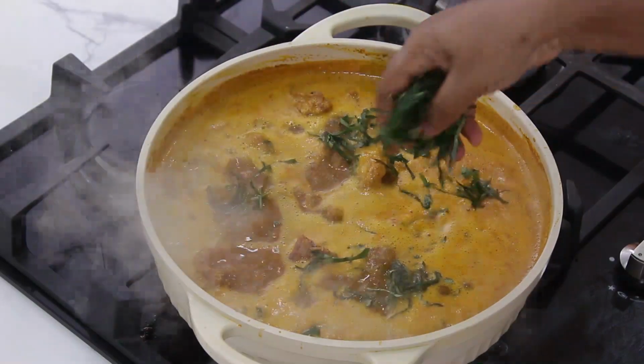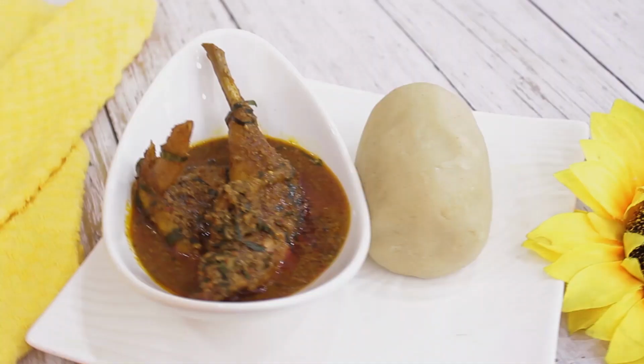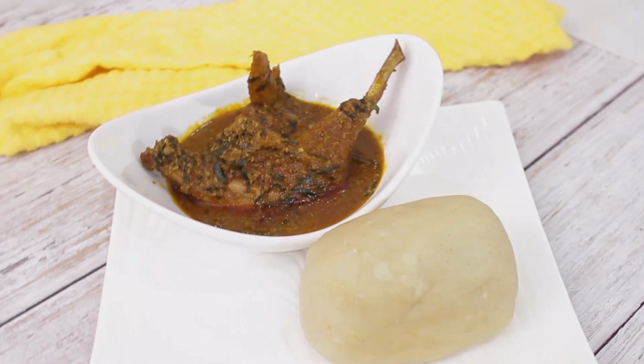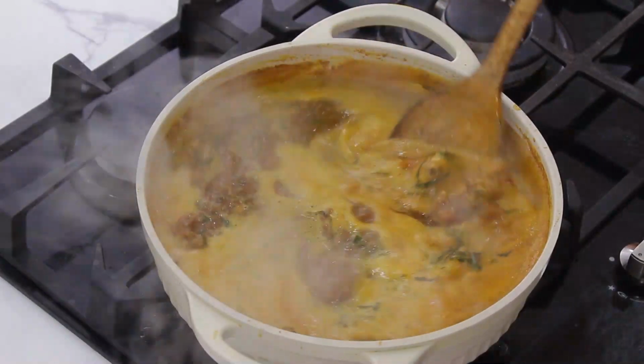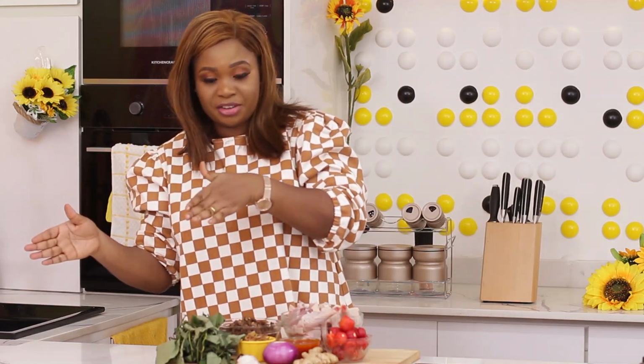Today we are making something very interesting, and one of my foodaholics dropped this recipe on my Facebook page, Foodies and Spice on Facebook. This recipe calls for a lot of locust beans, iru, dawa. Yes, so it's actually locust bean soup. I don't know what she called it traditionally, but she told me she comes from somewhere around the middle belt going down south of Nigeria.